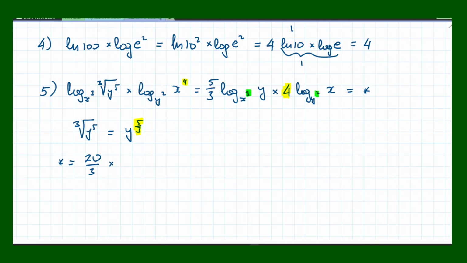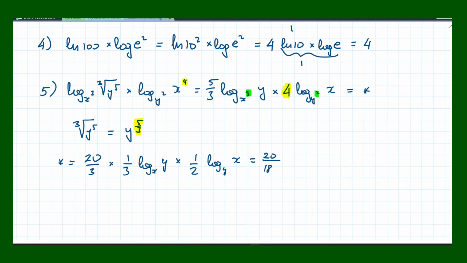Next thing I'm going to do is bring out those green exponents from the bases. Then the first log term can be rewritten as 1 over 3 log_x y. And then the second term can be written as 1 over 2 log_y x. Now, I still have numeric multipliers. So what I'm going to do is multiply 20 over 3 with 1 over 3 and 1 over 2. When you multiply fractions together, you multiply the numerators, which gives me 20, because 20 times 1 times 1 is 20, and the denominators separately, which is 3 times 3 times 2, so that's 18.